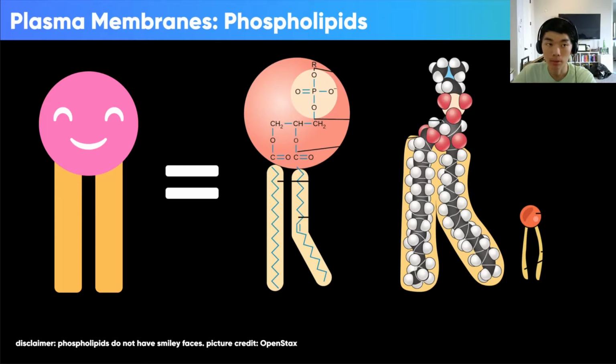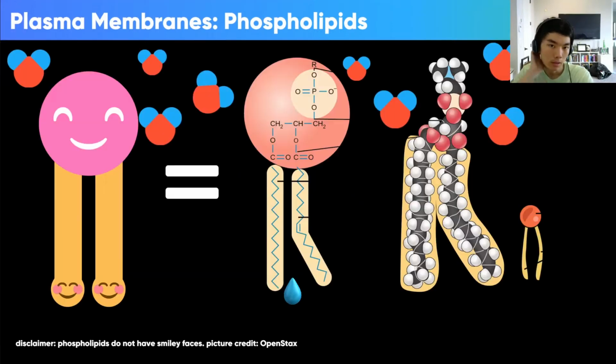Cell membranes are very important, and they're also known as the plasma membrane or the lipid bilayer. So the essential component of these membranes is the phospholipid, which has hydrophobic tails and a hydrophilic head. The hydrophilic part is the glycerol and phosphate group, while the hydrophobic part is the two fatty acid chains. Notice how one of them has a kink in it.